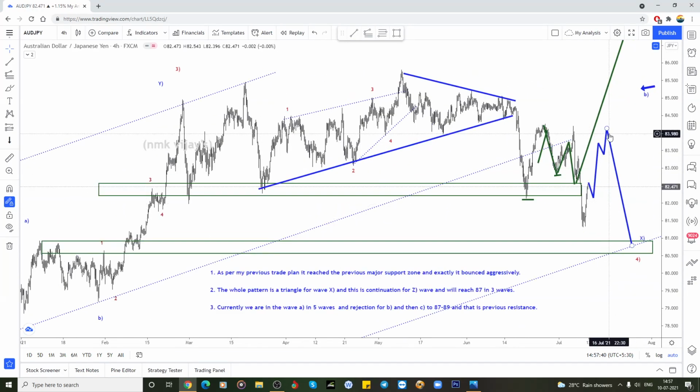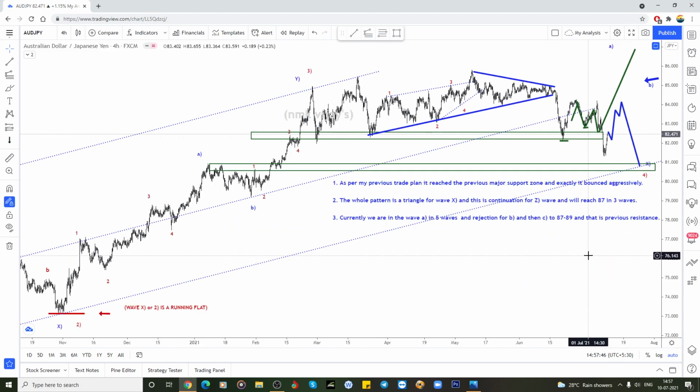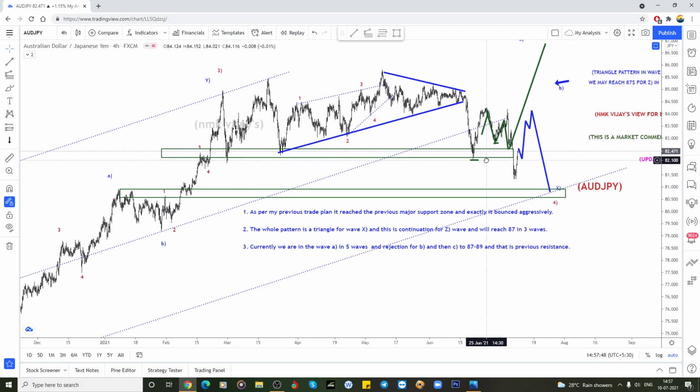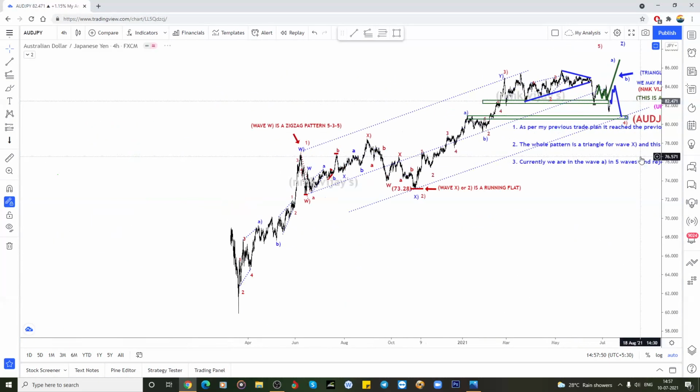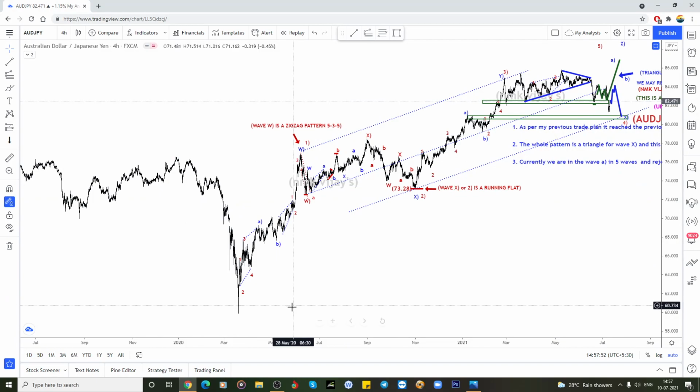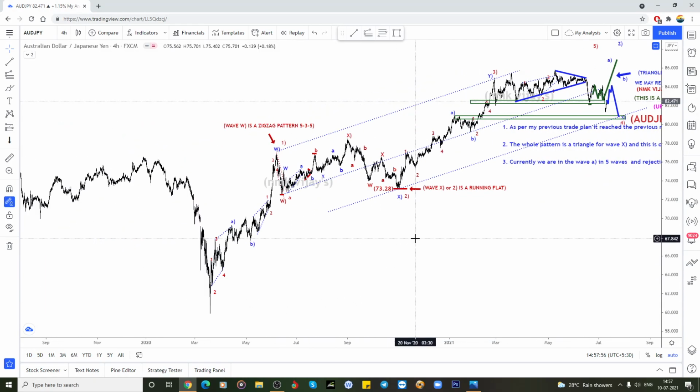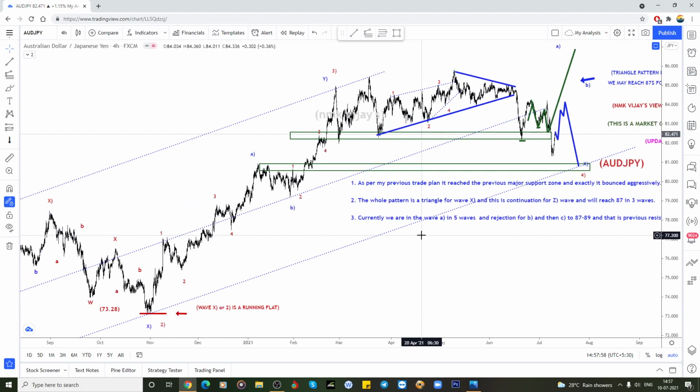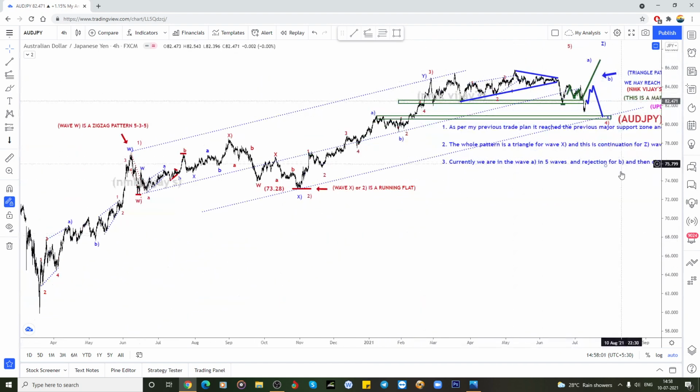Only if it is doing like this, I will be on the buy side with the stop loss. Without a stop loss I won't do it, because my positional target is that it will break this 59, but in later days, not now. It may or may not, but I'm looking for a little bit of downside.